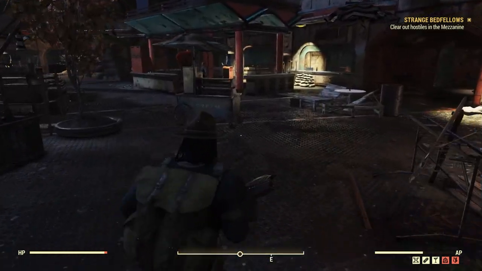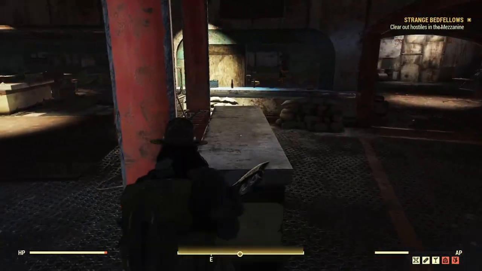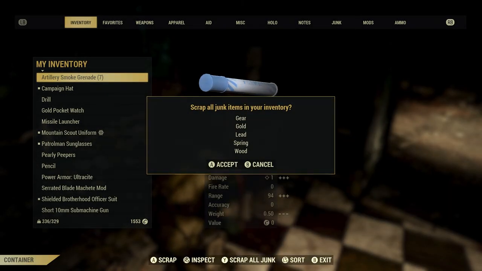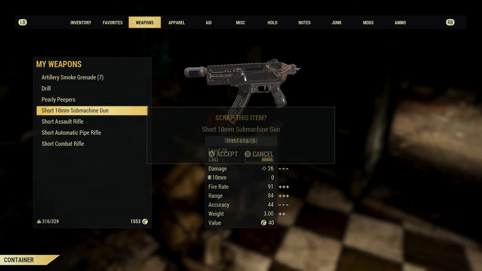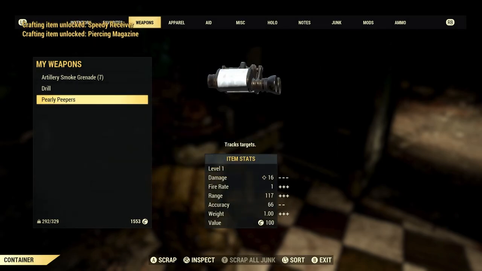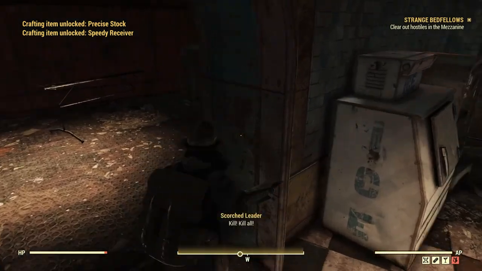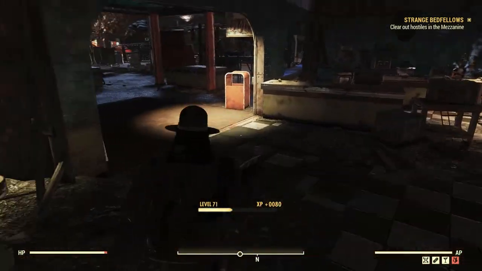A workbench. There's a full section with workbenches around here somewhere. Here, let's kill these guys in the meantime. No, come back this way. Alright, fuck it. Weapons, missile launcher. We'll destroy that, that, that, and that. Do I have any? No. Alright, that's good enough. Kill all. Yes, kill all. Sure, if you say so.